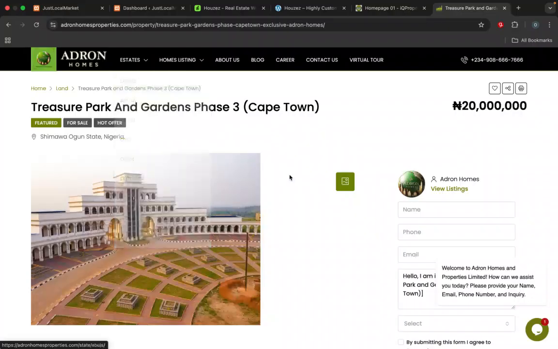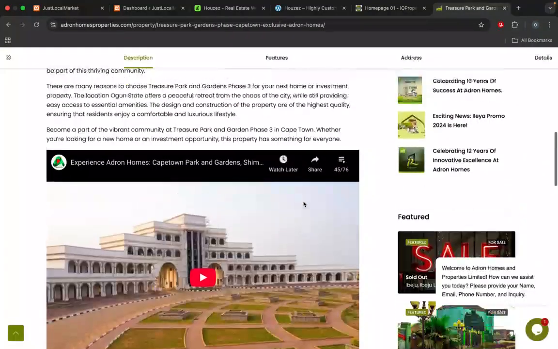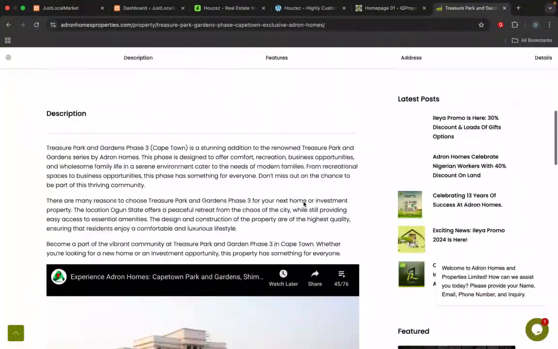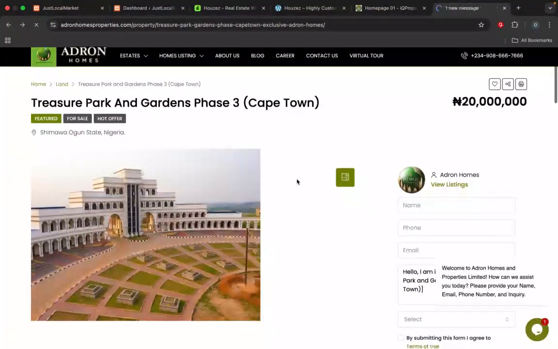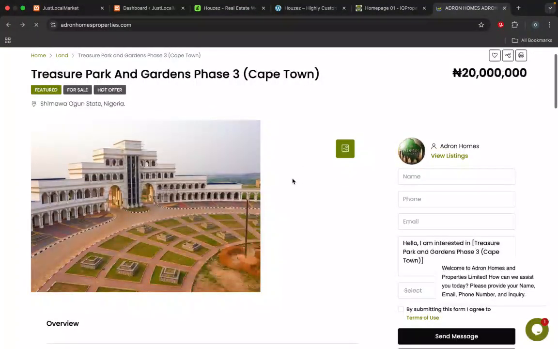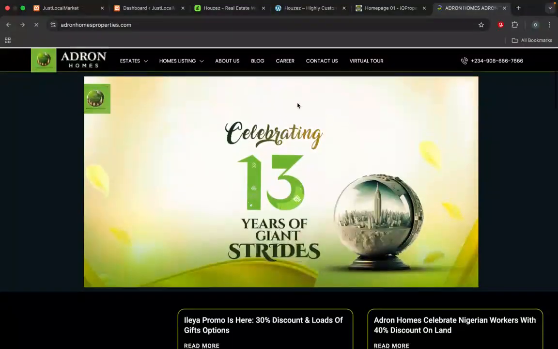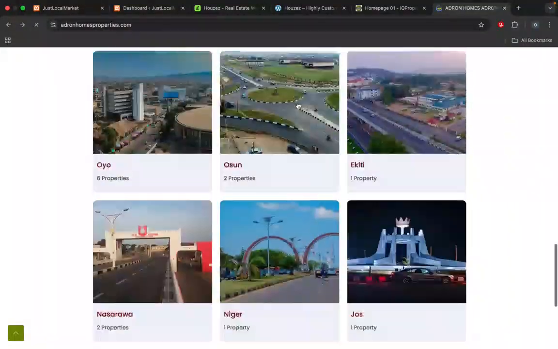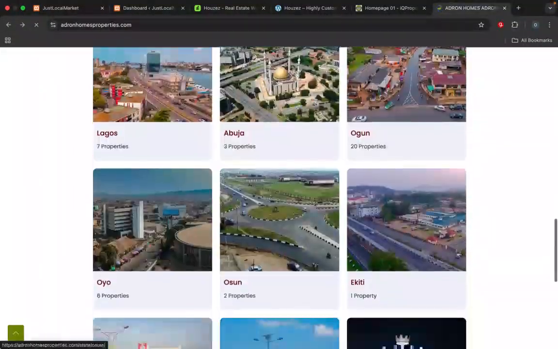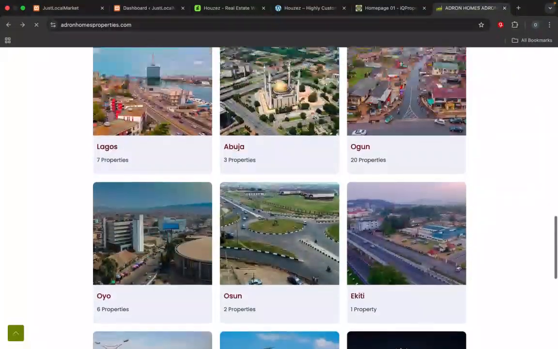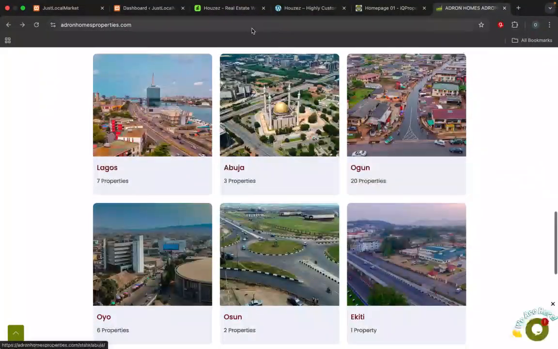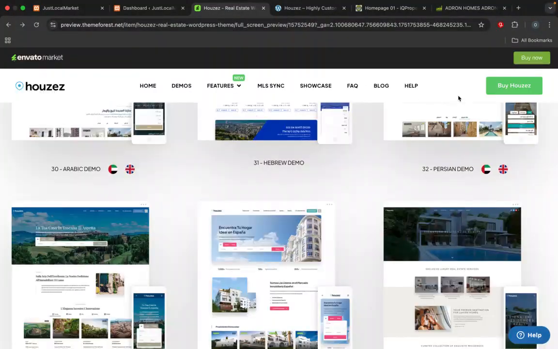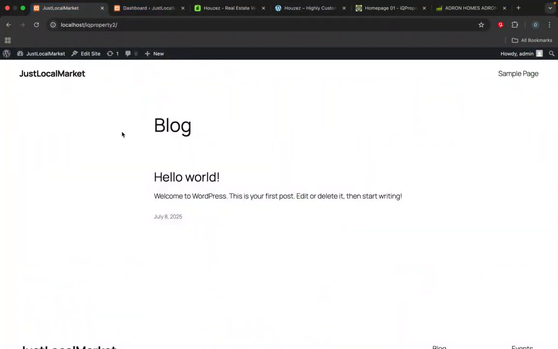I borrowed their design idea and used some of their property images on this design. You'll be able to see that in the course of the meeting. You can see we have almost the same thing, based on the fact that I got some of these ideas from them. So the first step is you need to have your WordPress installed.